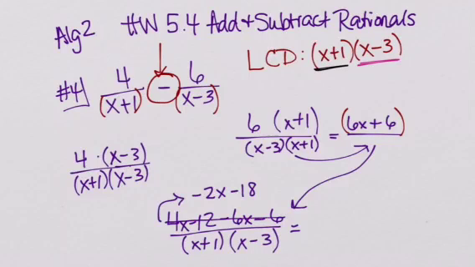But one thing I want to check here is, can I simplify this top? Well, sure, I could pull out a negative 2 and change it to be x plus 9. But if I do that, does that really help me at all? Does that match anything in the denominator? And unfortunately, it doesn't. So my final answer has the two pieces in the denominator, because nothing cancels.